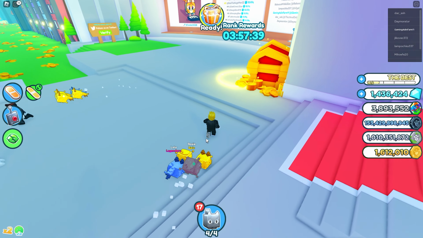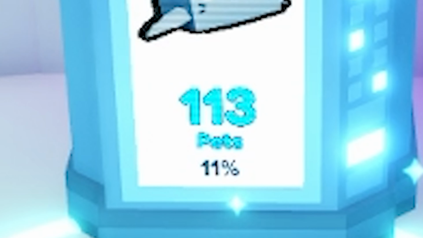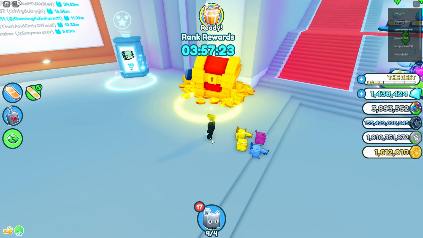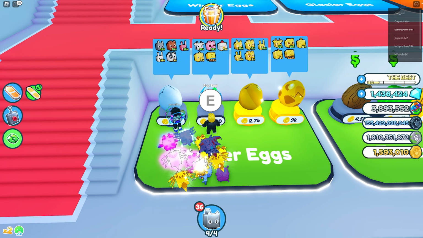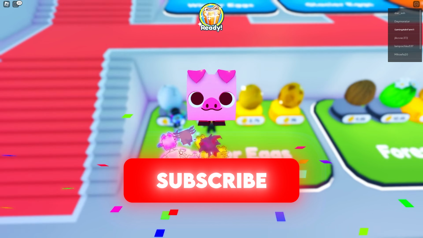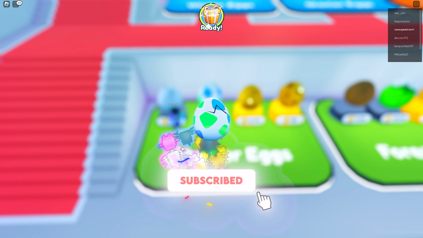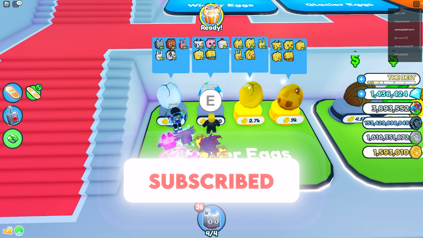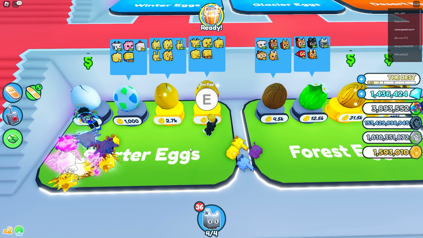Let's check the pet index. We have now 113 pets. We had before 105, so it's a good upgrade. Let's hatch now this egg. That's really weird. I hatched like 50 eggs, and nothing happened. So let's go to the golden egg instantly.